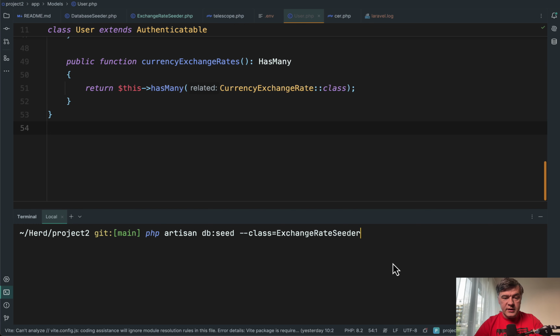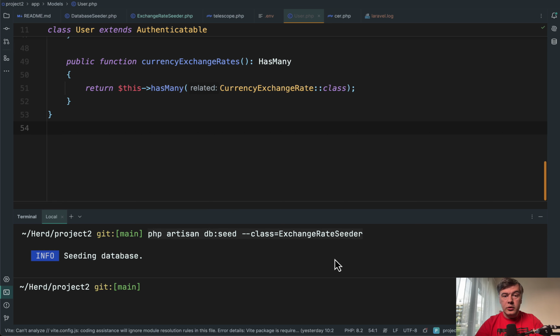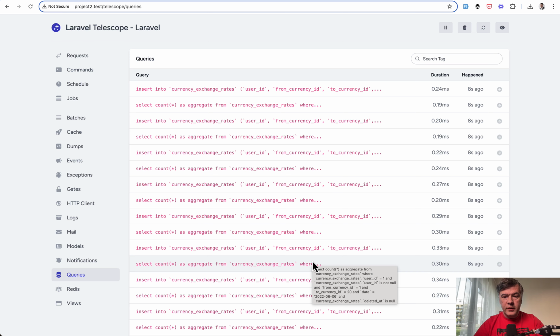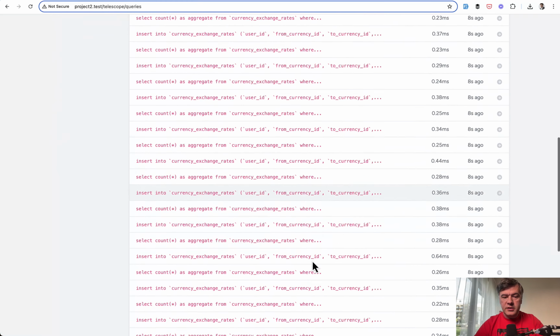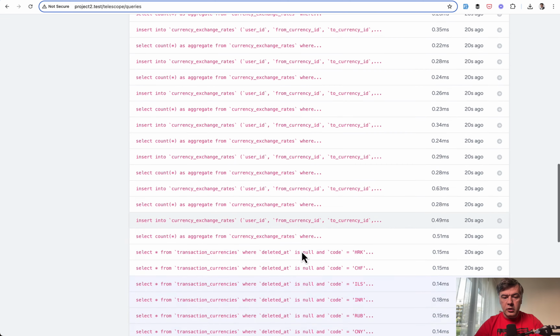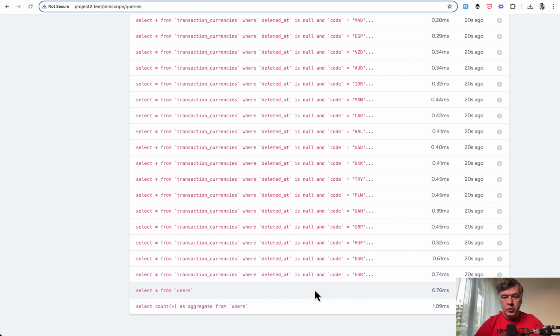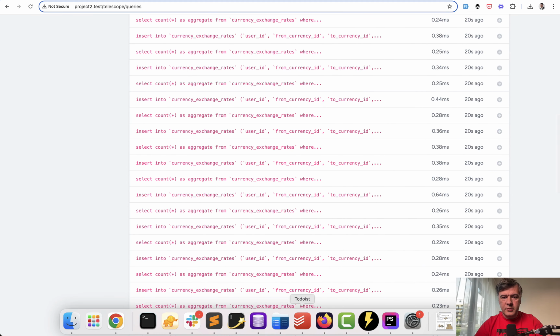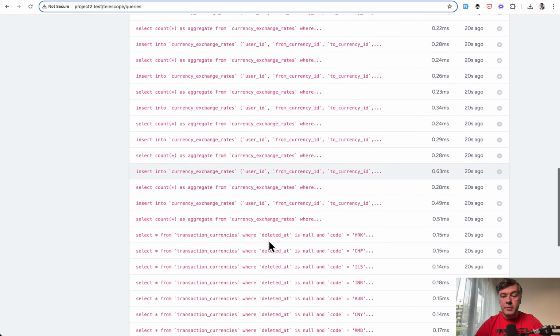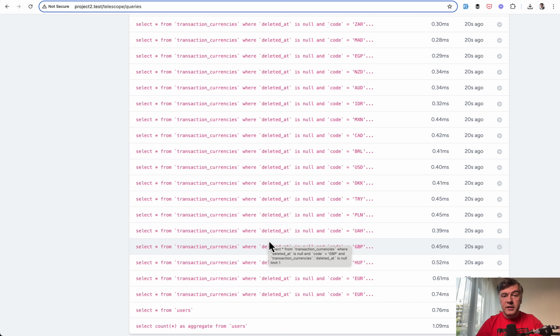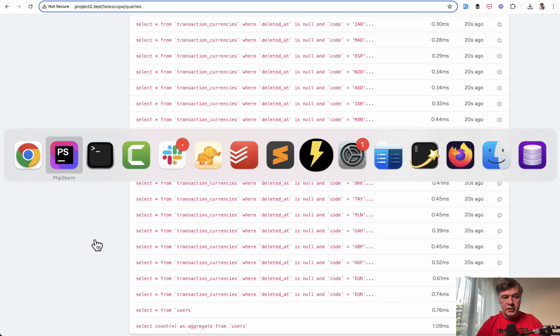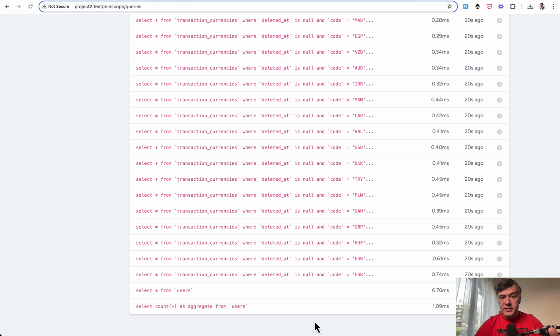And if we run that seeder with PHP Artisan DB seed specifying that specific class, and if we look at Laravel Telescope, which we have installed in this project, we have so many queries. Load older entries and even more queries here. So rough number is about 70, but it doesn't matter that much. It's just too many repeating queries. We're using Laravel Telescope here instead of debug bar because, well, there's no debug bar in artisan commands here. So yeah, let's trace one by one.